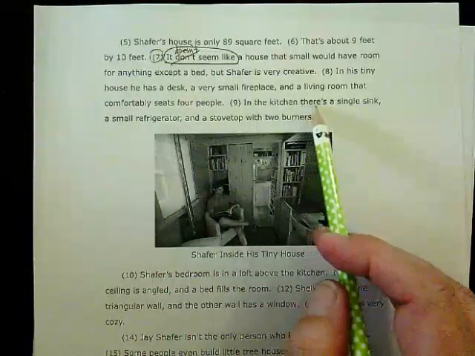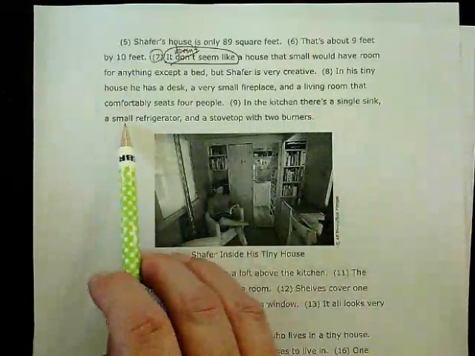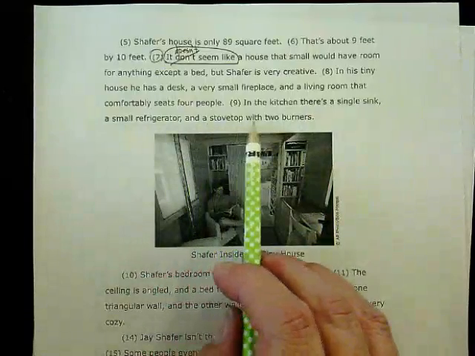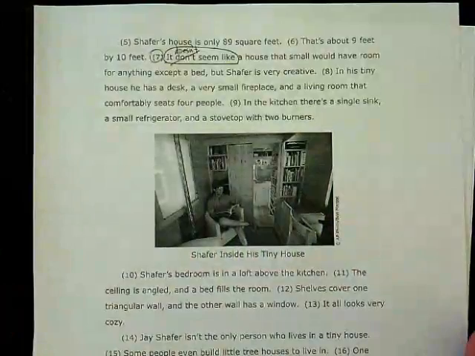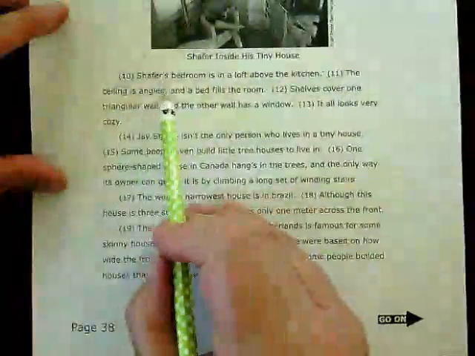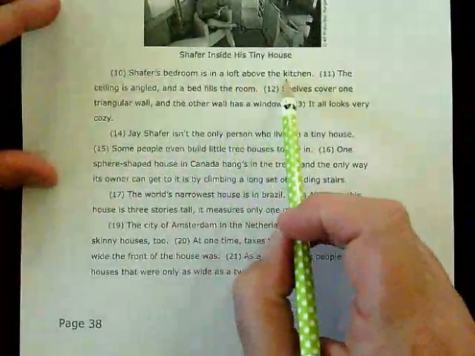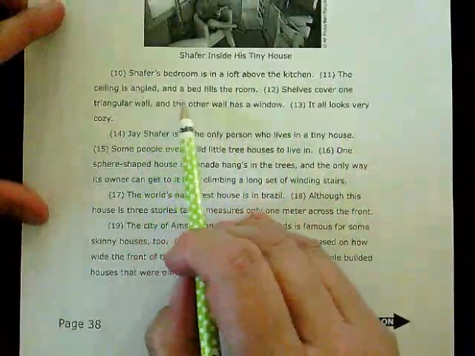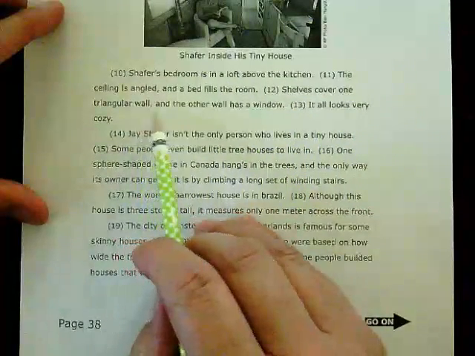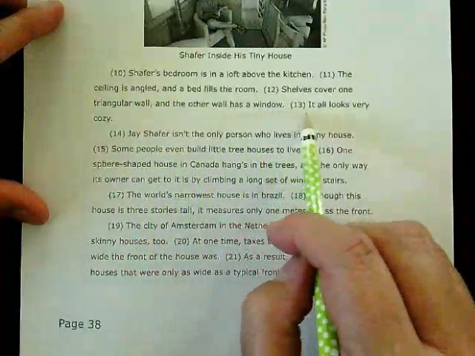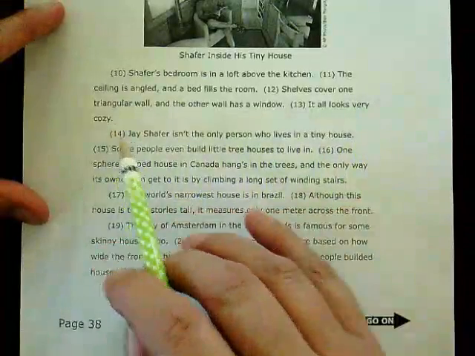In the kitchen, there's a single sink, a small refrigerator, and a stovetop with 2 burners. That's pretty good inside that small little space. All right. Schaefer's bedroom is in a loft above the kitchen. The ceiling is angled, and a bed fills the room. Shelves cover one triangular wall, and the other wall has a window. It all looks very cozy.